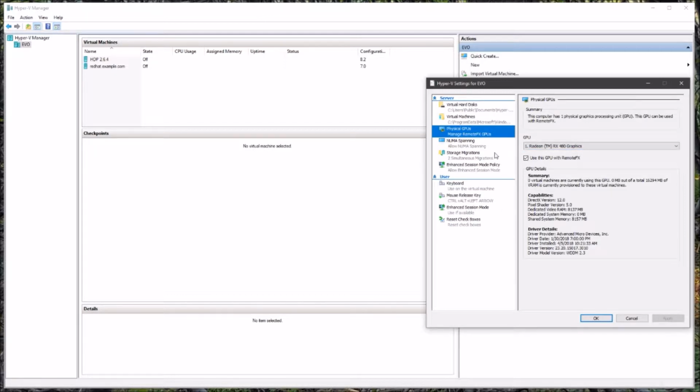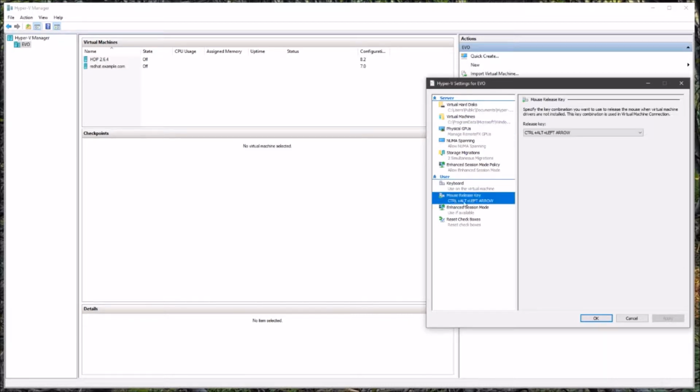There are a few other settings in here that we're not going to jump into. Probably the only one you really need to know is this mouse release key. So if you're doing things, you'll see that, especially in Windows VMs, and VMware does this the same way, if you click inside the VM, you need to actually release the mouse to let it go outside of that window. So you can change this key combination to a couple different things. Effectively, this just means if you don't set this, your mouse is going to be stuck sort of inside the VM. It won't let you move it outside of the window. It sounds obnoxious, but it's actually really, really helpful.